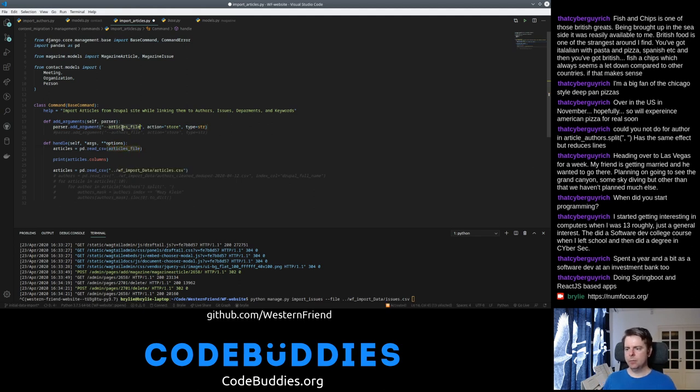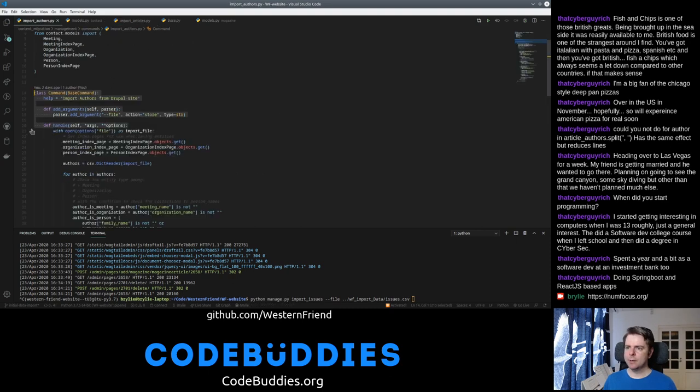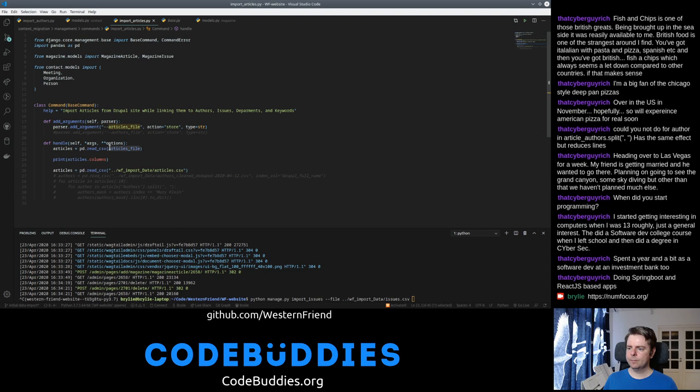I think that's so. When I say to store the articles file, it should create a variable with the same name. Let me just double check. So we have this file here, and oh, it's in a dictionary called options. Okay. A little bit different than I was thinking. That should be fine though. So now, file path would be cool. Well, let's see. I don't know. So let's just try that.